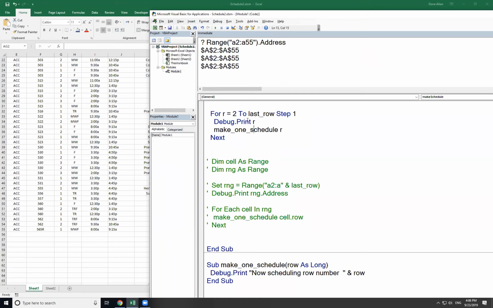Now when I come up here and run my make schedule, it should print 2, then call make one schedule, pass it 2, which should be received into this row, and it should say now scheduling row number 2. Then it should print 3, now scheduling row number 3. This will print 4, now scheduling row number 4. Let's see if that's what it does. If it doesn't, it's time for me to retire.